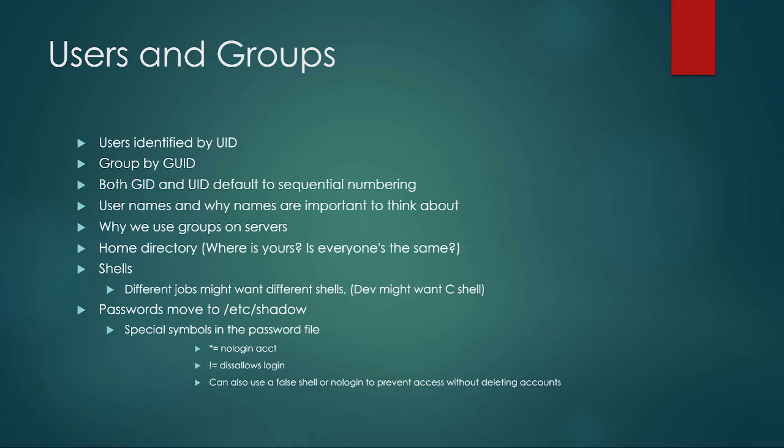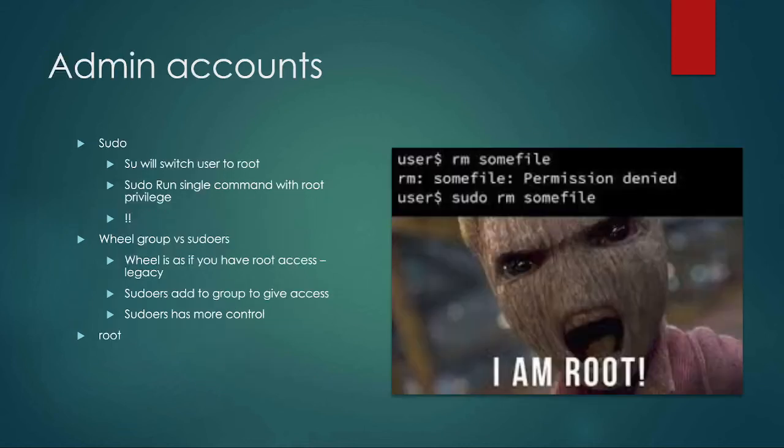One of the things we can do if we want to cycle out users is we can use a false shell or a no login. That way we can keep all of the data from the users, we just aren't allowing them to log into the system so that we have a record of everything that they've done and we haven't lost anything. Most companies will have a policy about that. If yours doesn't, consider having a policy, writing it down, and making sure you get buy-in.